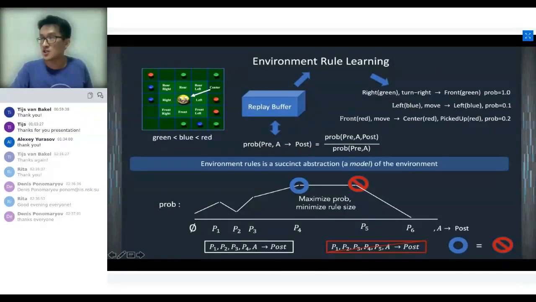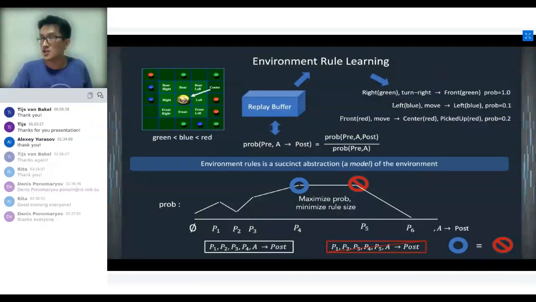We can estimate its probability. It can be something like this, depicted here visually. Then if we add some predicate P1 to the premise of the rule, say the probability grows up. If we add P2, so we have two predicates in the premise, it can well be the case that the probability drops, etc. So by combining predicates in different combinations, we can get different probabilities.